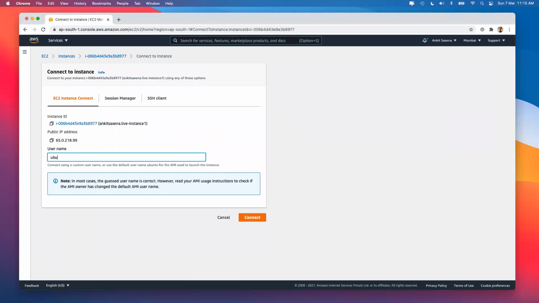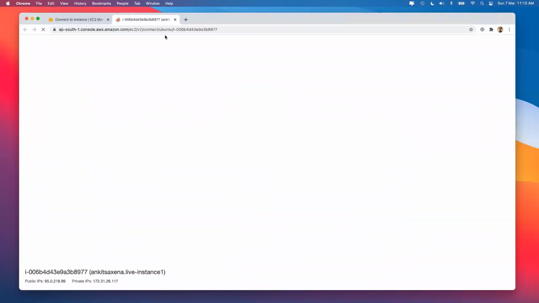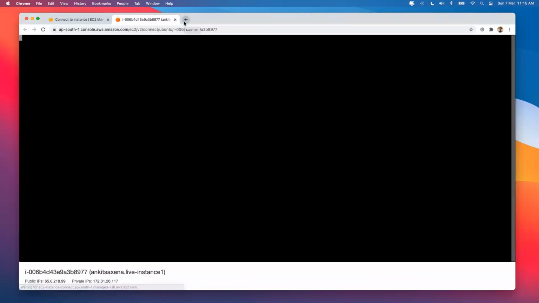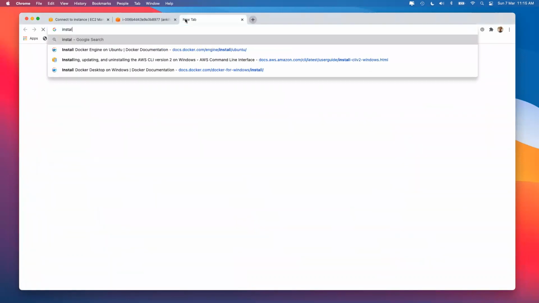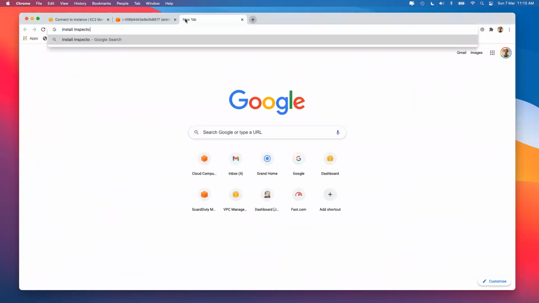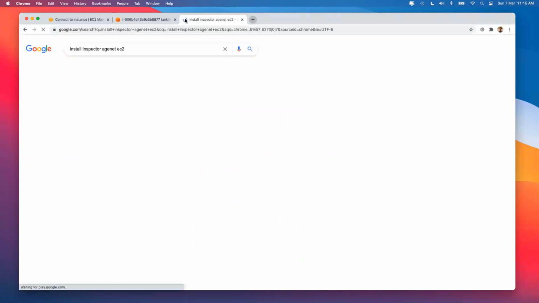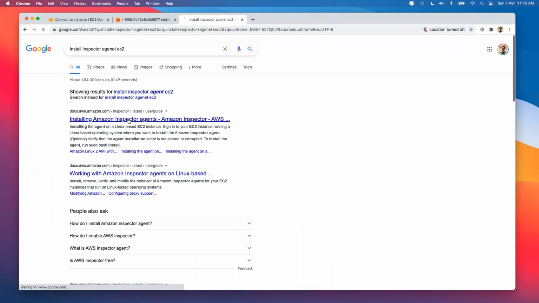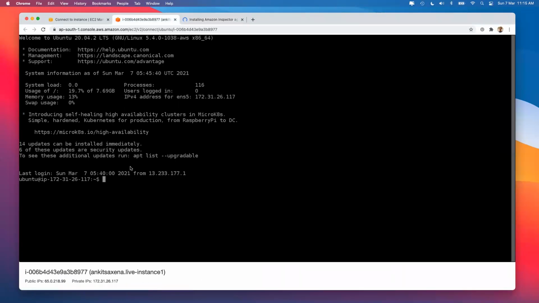The username has to be Ubuntu only, and then click on connect. So basically we have the commands. You can search for install Inspector agent EC2. AWS has the documentation for it. You just have to copy and paste the commands as they are and run them over here.